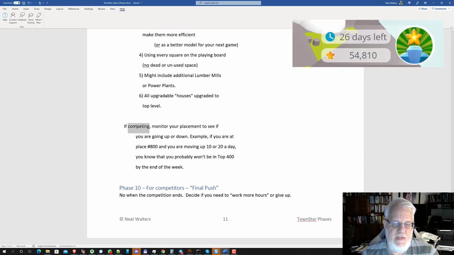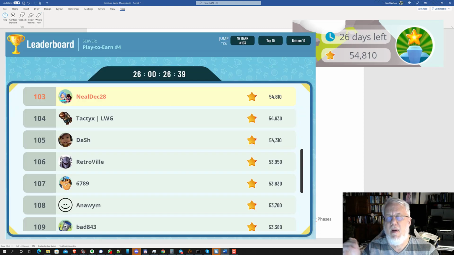Now, if you're doing the competition, you can monitor your placement. There's that little button in the upper right corner, or that little circle. You click it and it says, okay, you're number 532. And you're thinking, wow, I'm getting close to 400, so maybe I need to work a little harder, right?